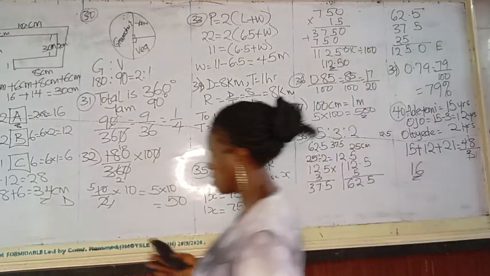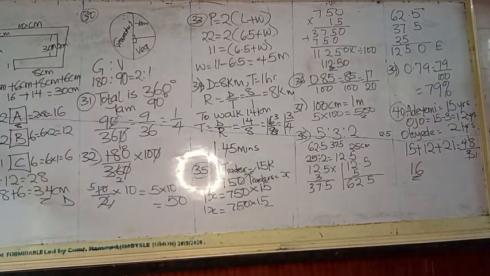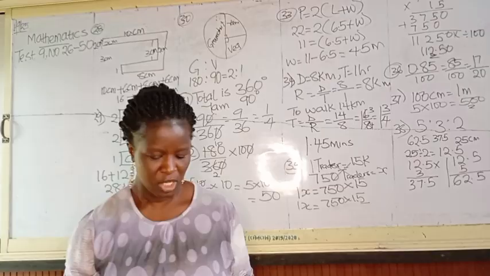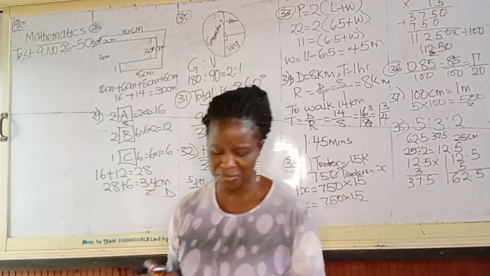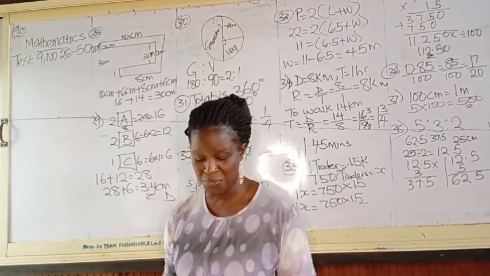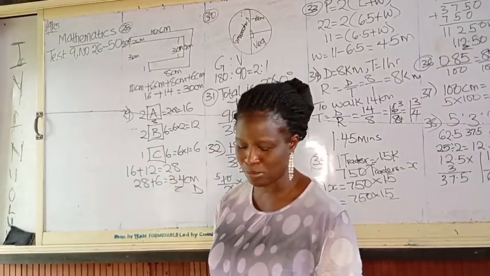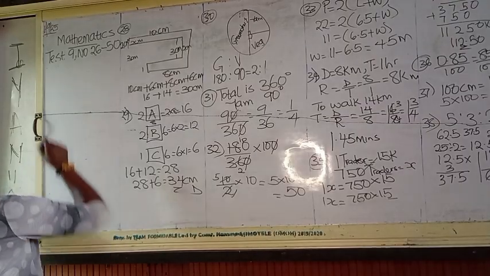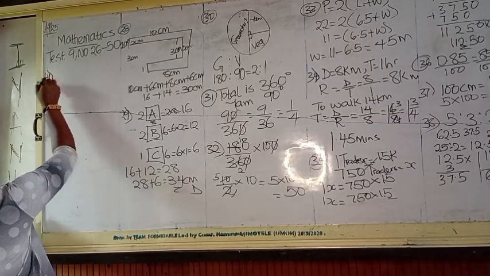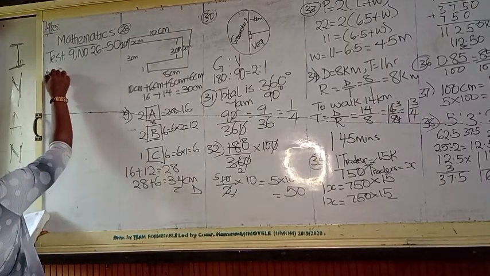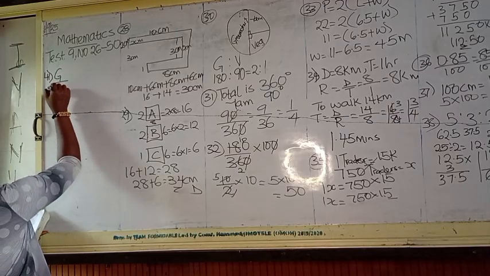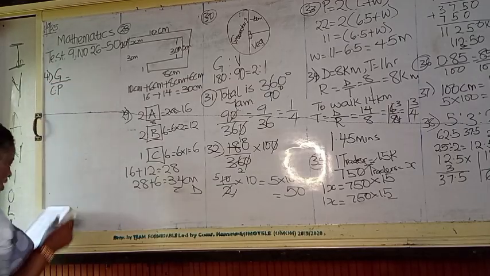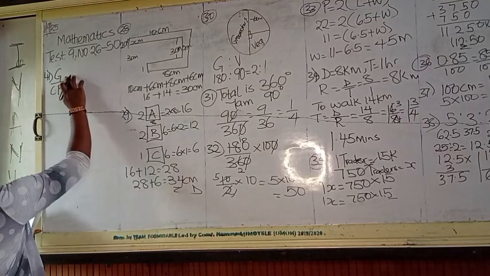So let's take number 41 here. Number 41 says, Dupe bought a book for 25 kobo and sold it to Yemi for 30 kobo. Find Dupe's percentage profit. So we are not looking for just the profit, but the percentage profit. So what is the formula for them? Gain over cost price, multiply by 100. Please don't forget to multiply.